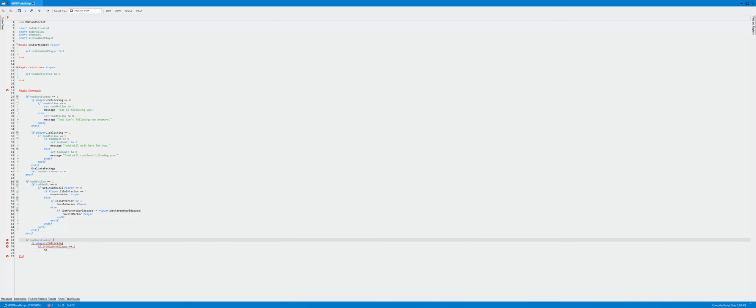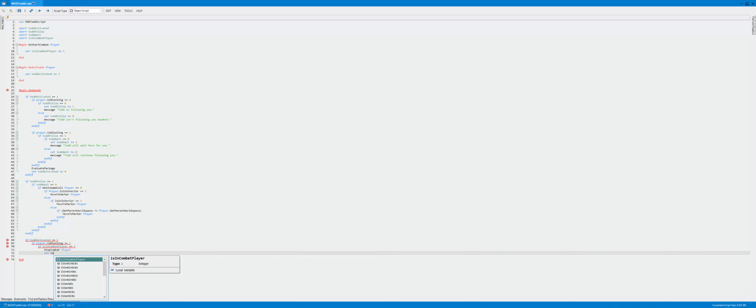Sometimes you can leave it blank, but I just put the 1s for my sanity really. Stop combat player, and in that case, set is in combat player to 1.